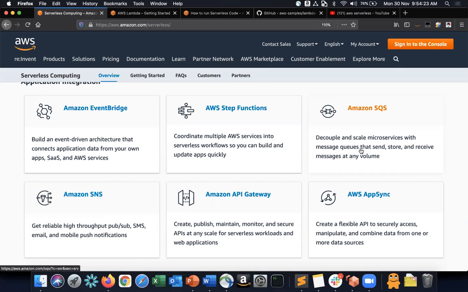I'll give you another example. You're building an application which has to send SMS to your consumers, correct? So when a person performs an action, you want to send an SMS to that person, right? That SMS service only has the capability to process 100 SMS in a minute. Now, if you push more than 100 SMS, it will fail, because that SMS service cannot handle more than 100 SMS per minute.